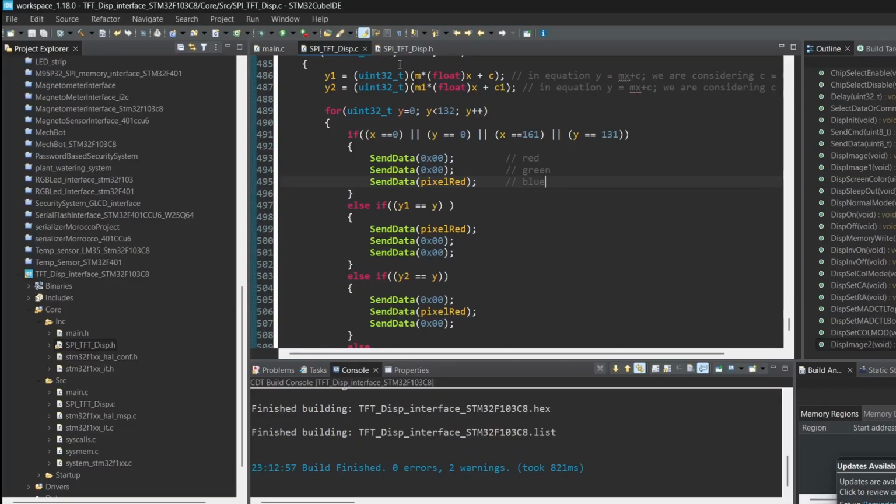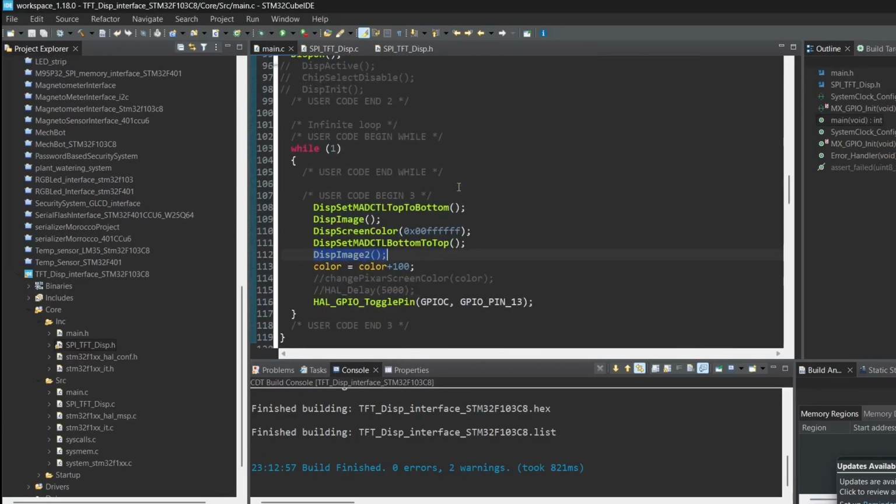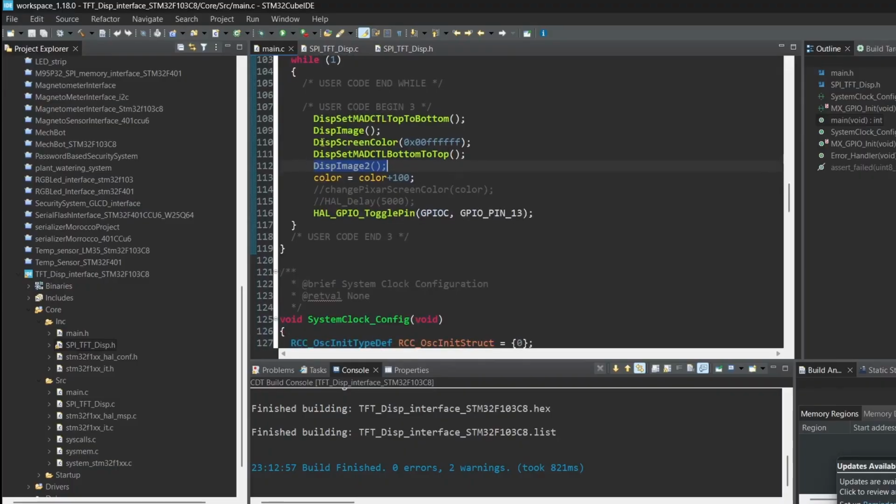Do one more thing. Now we have changed only one function, right? So display image, set top to bottom, set color, we'll do.